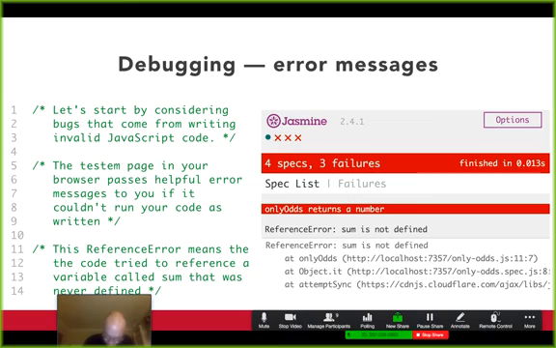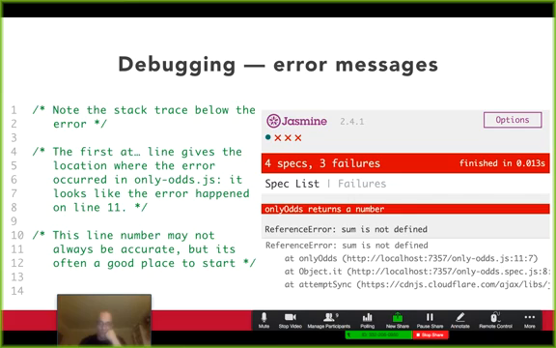When you're first starting off, this could very well be a typo, right? You could have defined a variable, called it David, and then when you try using it, you might have called it something else, like David with an E instead of an I, right? So a lot of times this is just a very simple typo or spelling error, but fundamentally it just means you're trying to use a variable that JavaScript cannot find, or as far as JavaScript is concerned, does not exist on your page.